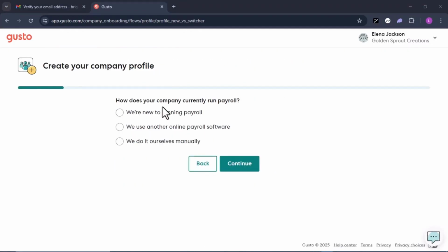The next question here is, how does your company currently run payroll? You've got 3 options here. We're new to running payroll. Now, if this is your first time handling payroll and you're not coming from another system, maybe you don't need to migrate from another system, this is the one to go with.